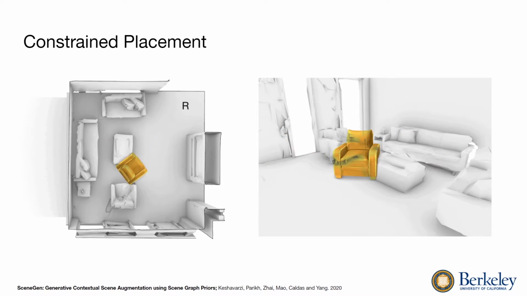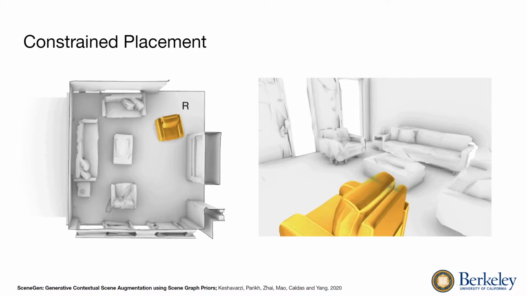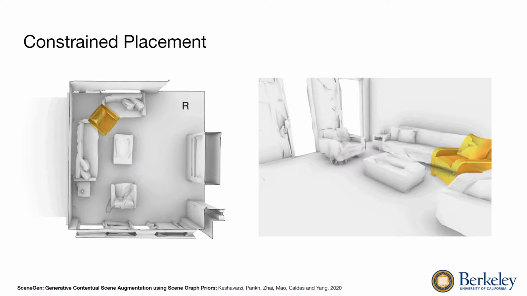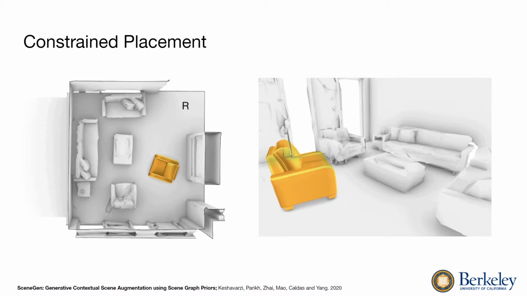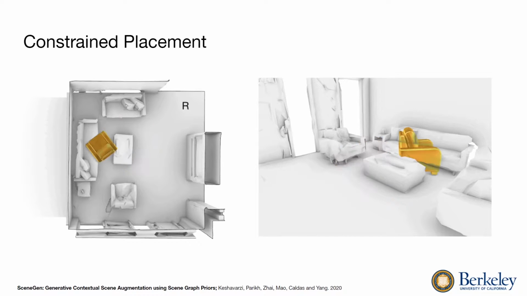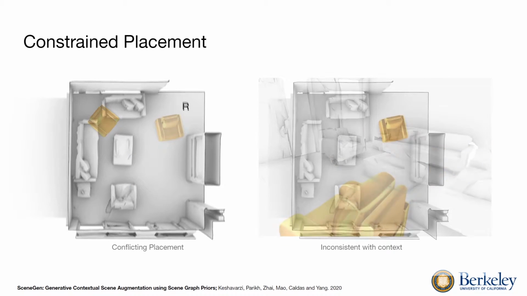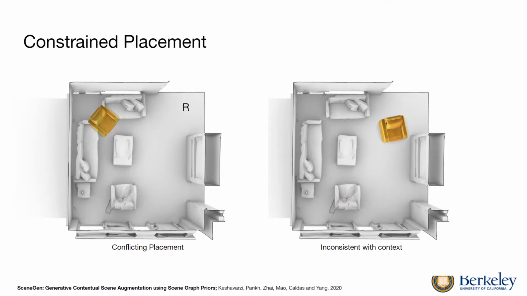So as you see, the main challenge is, in theory, the chair can be placed anywhere in the room, in any direction and any location, which may cause some geometrical conflicts. And even if it's not causing some conflicts, it may not be placed within the suitable context. So you see examples of what I just mentioned here. On the left, you see the chair is conflicting with other chairs and sofas. And on the right, you see it's inconsistent with the context. It's just looking in a direction that you would never generally place a chair like that in a room.